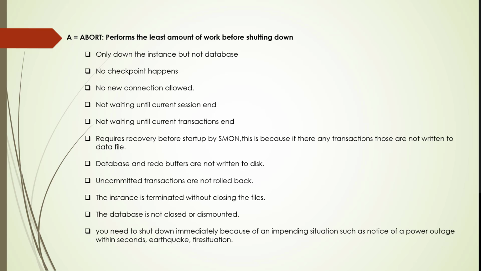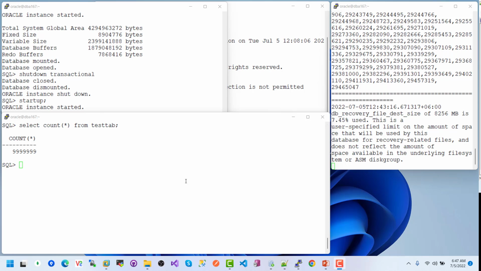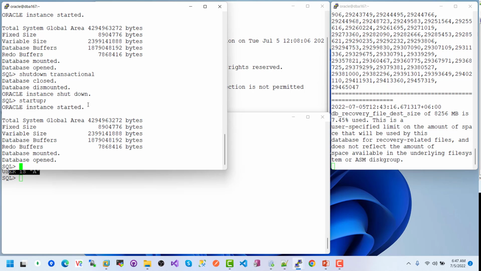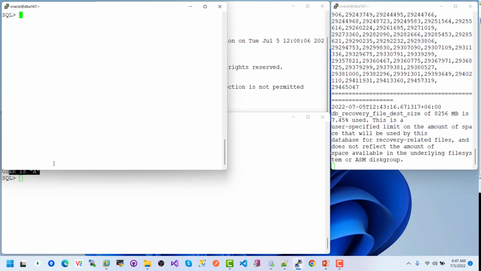Let's see the example about abort. So this is the user A. Here we can see the user A, and I just want to clear the screen. There is a sys user, so I just want to shut down.